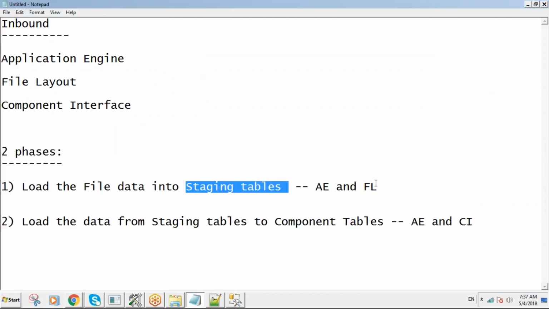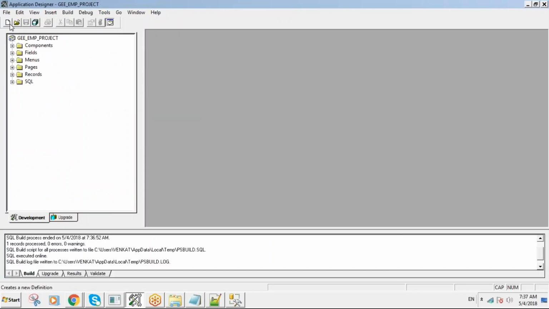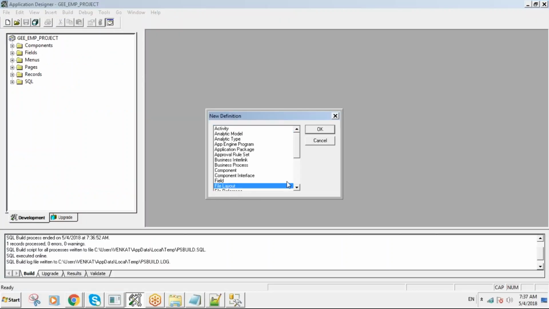Next, what we have to do, we have to create one application engine and file layout. What is file layout? File layout is a tool. Simply, it's a tool. Okay, go ahead, new file layout. Just as you create a field, record, page, and component, application engine, here we will create a file layout.